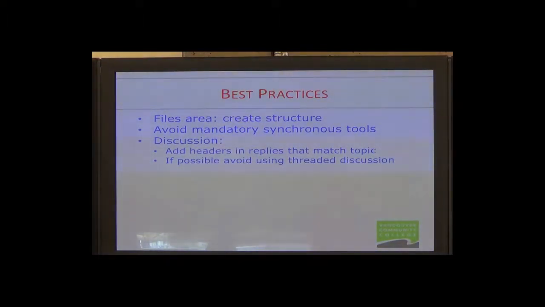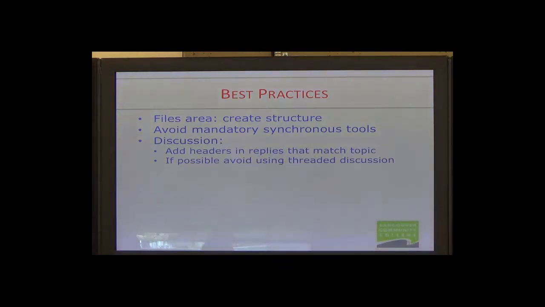The next thing is we said avoid mandatory synchronous tools. In a lot of online-only courses, you have to do Adobe Connect or some kind of video conferencing for the course, and one of the tools in Adobe Connect is a whiteboard. I've seen this used a lot, and it's really impossible for visually impaired students to see what the whiteboard is, and for the instructor to type it, to describe it, is really tedious, and to keep up with it in real time is impossible. So that's something to consider. And if you must use it for the rest of the class, again, find an alternate activity for the students so they can participate as well.